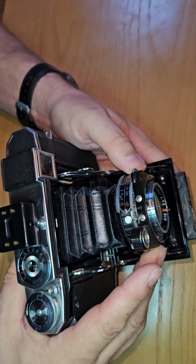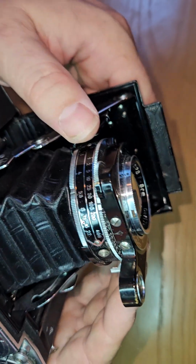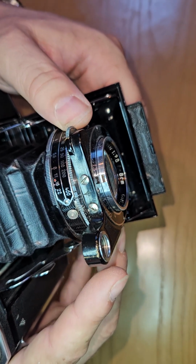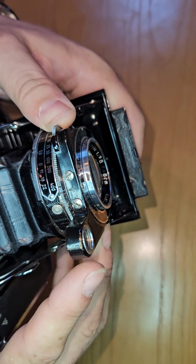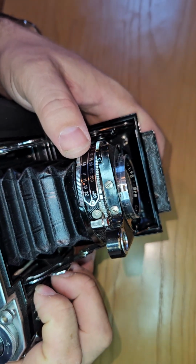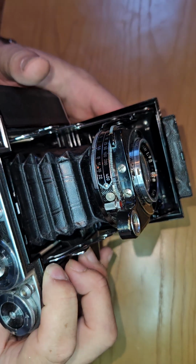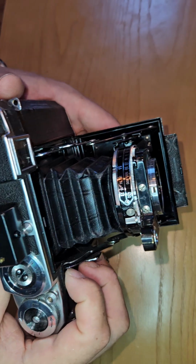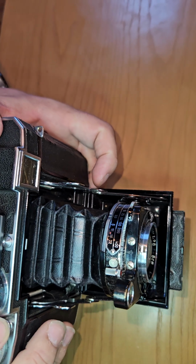Oh, a little tip about this camera. It has a 400. You can see it's kind of set apart from the other timings. It feels kind of like it clicks in. It's because it's a different gearing to get that 400th speed. And if you cock it while you're in 400, first of all, it's harder to cock. You can force it out of 400, but it gets really mad at you, and you just don't want to do that. And vice versa, you don't want to start over in 100 or 200 and then go to 400. It doesn't like that either. It won't fire correctly. So keep that in mind. Let's take that 11th shot.